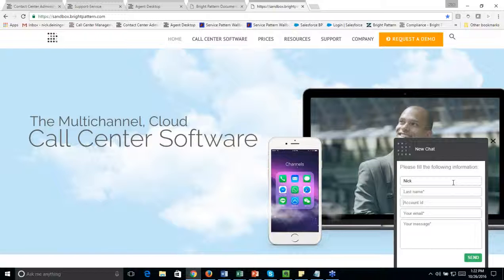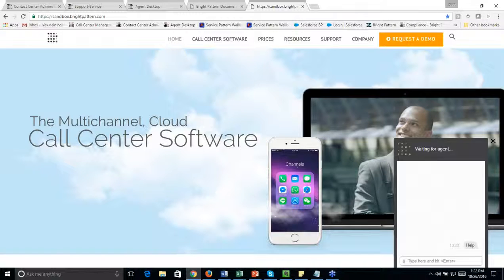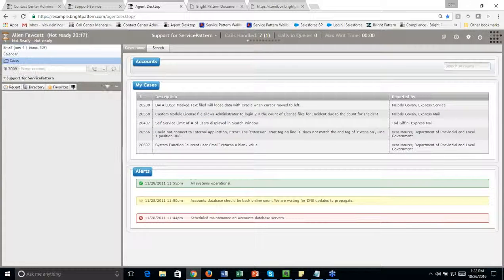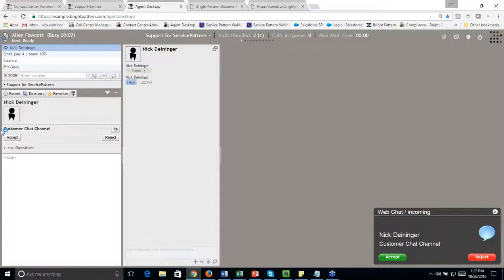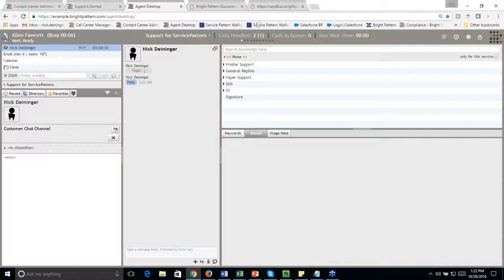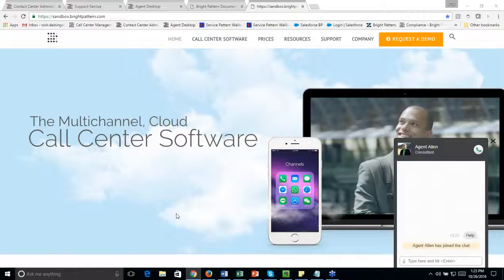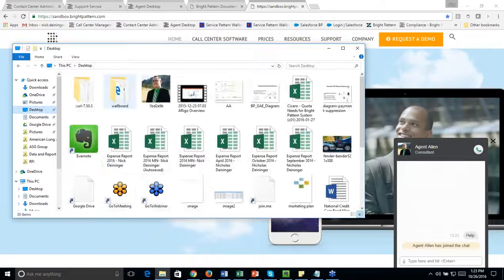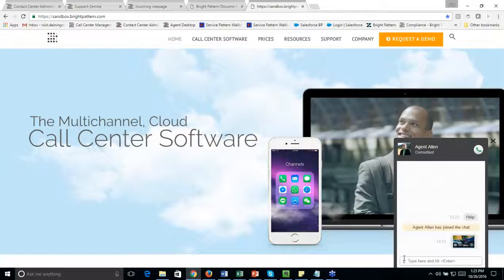If I want to talk to this person on chat, we'll just initiate a chat here. We'll go ready, and we'll accept that chat. Then if we need to share pictures and documents, it's very easy to just drag and drop there. We'll look at desktop and we'll just drag our picture of our accident scene in here. So instead of having to go find it, it just makes it a little bit easier. They can just drag and drop. And agents can do the same thing. It just makes it easier so they don't have to find the right directory and they can drag and drop rather than having to search for the correct method.